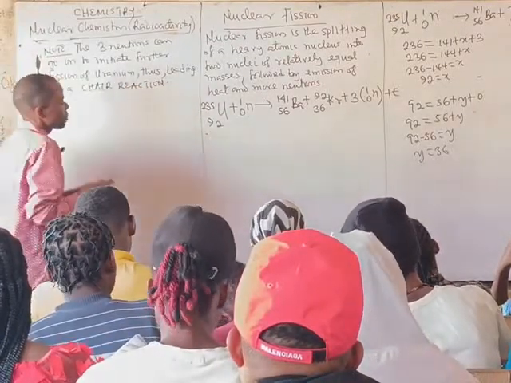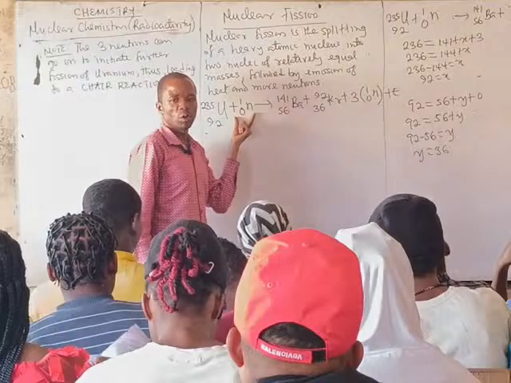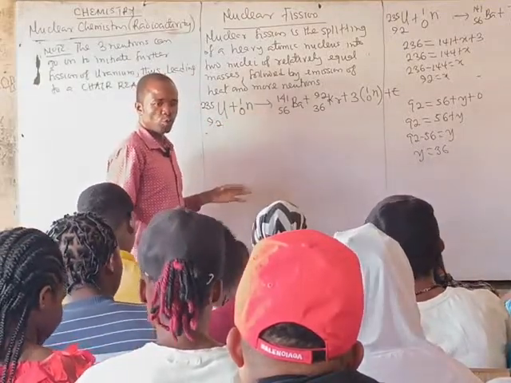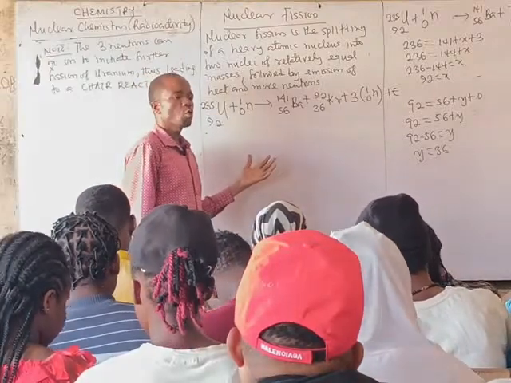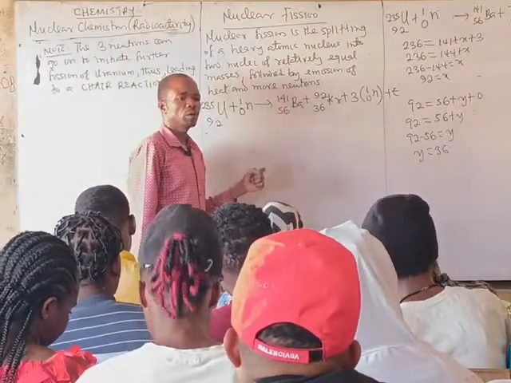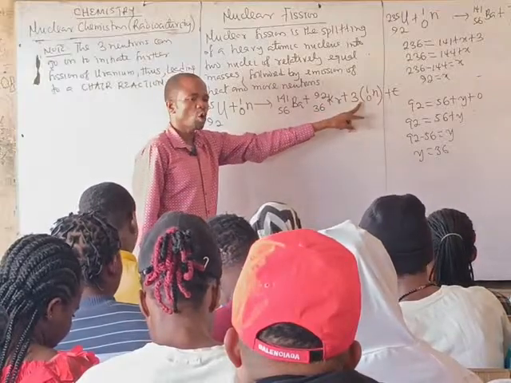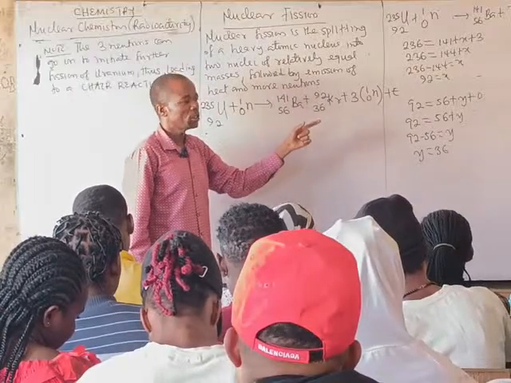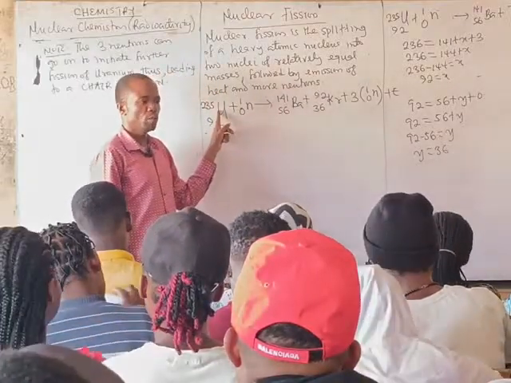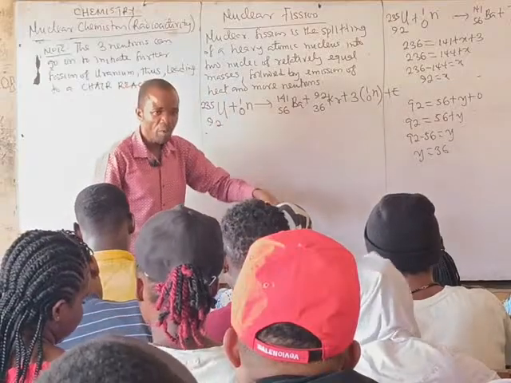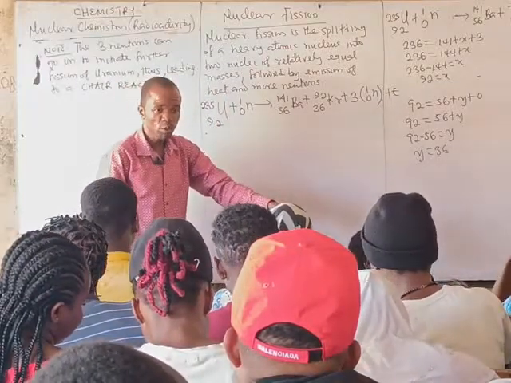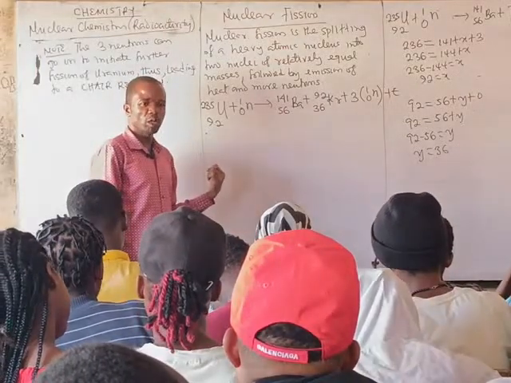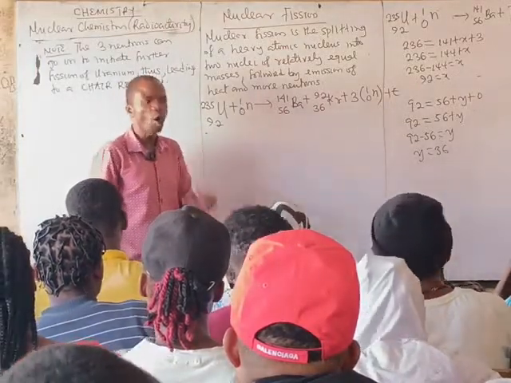So let's look up. So you can see the reaction started with one neutron. One neutron is used to bombard uranium-235. And the uranium-235 splits to produce two nuclei of relatively equal sizes, barium nucleus and krypton nucleus. And it didn't stop there. There is production of how many more neutrons? 3. Now, these 3 neutrons can also go ahead to bombard the uranium nucleus again to bring about more fission and production of more neutrons, and the more neutrons produced can also bombard another uranium nucleus, and it just goes on and on and on like that.